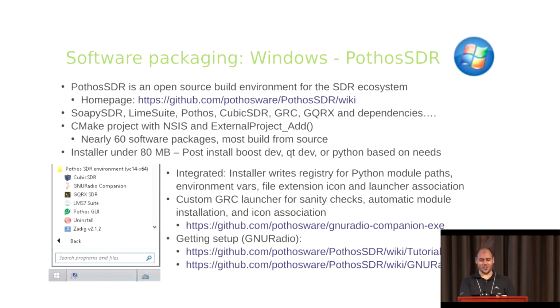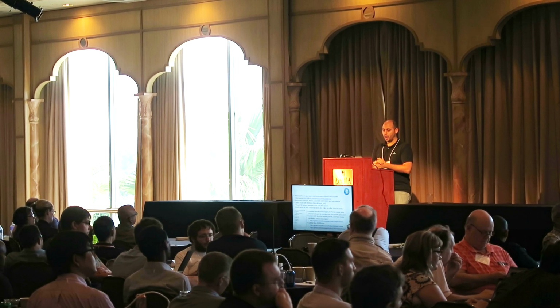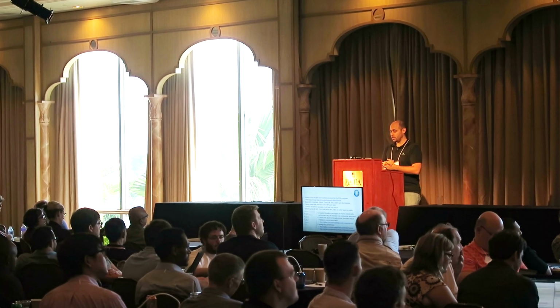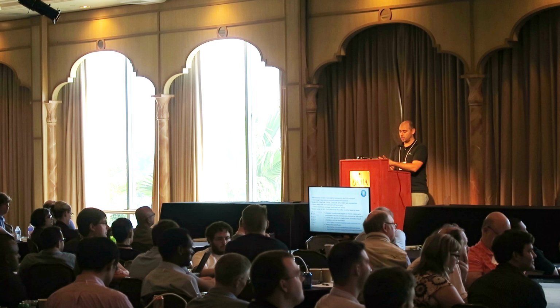I also want to mention I made a little clever GNU Radio Companion launcher just for this project. It's an EXE that actually loads the underlying Python, but it sanity checks your environment. So if you're missing modules, it'll go fetch them if you don't have particular environment variables set up. So we really wanted to get the one-click thing working. So anyway, check it out. Sorry to bore you about Windows. We have a tutorial. We also have a link to GNU Radio, so you can set that up from there.